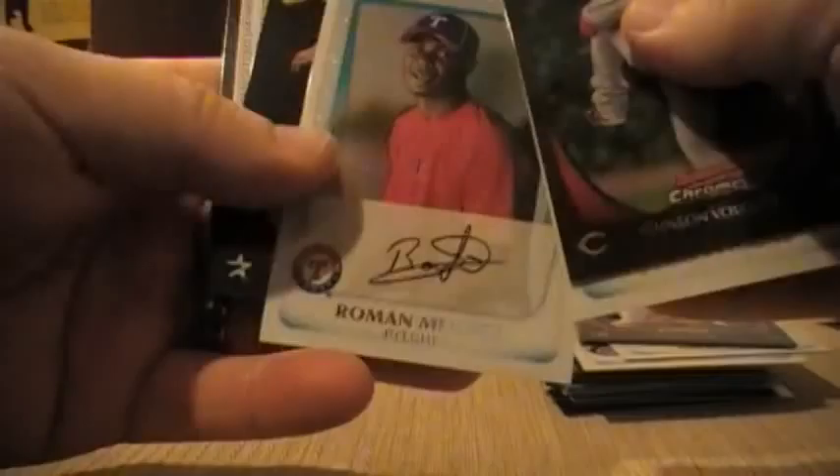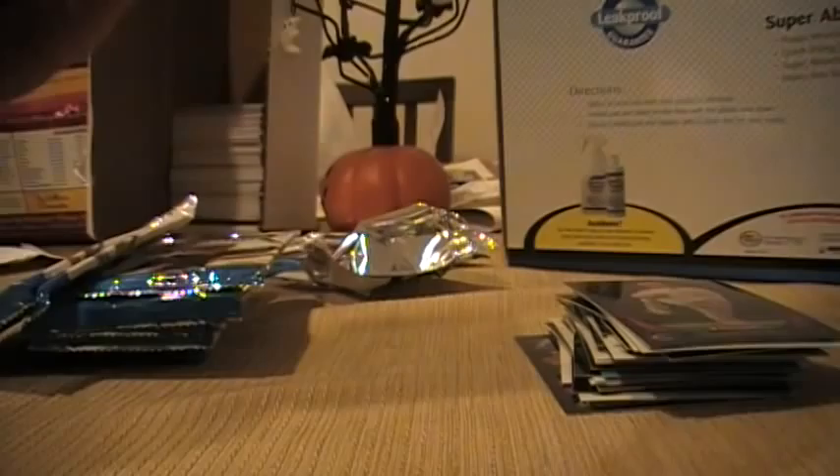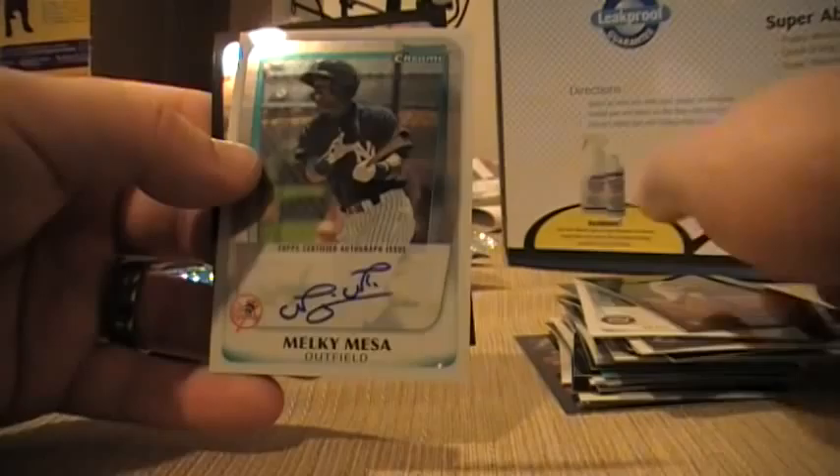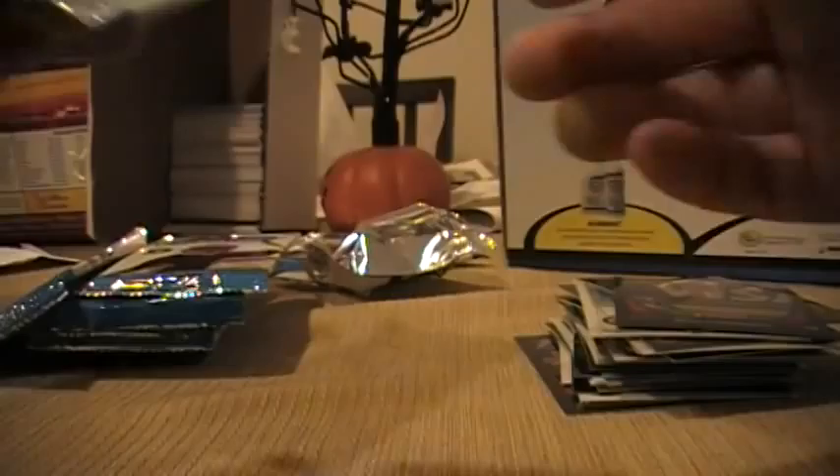Volquez, John Pettibone, Roman Mendes, Brian Bogusevic — rookie card. The chrome cards have virtually no bend on them — they look really nice. Miguel Tejada. And then — sweet — that's the auto. Melky Mesa. I think I might have a Melky Mesa auto somewhere down the line, but he's a Yankee prospect. If I'm going to get an auto I want it to be a Yankee. If it's not Montero or Banuelos or Brandon Laird, I guess Melky Mesa will do. Maybe I'll get some extra, but who knows — probably not.